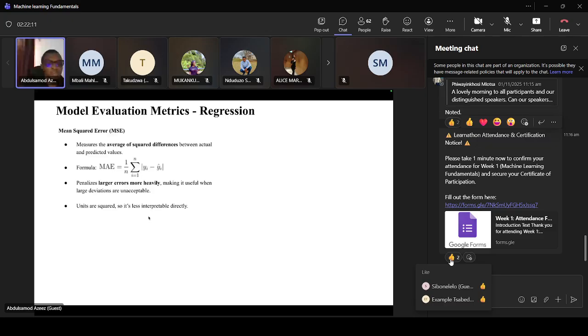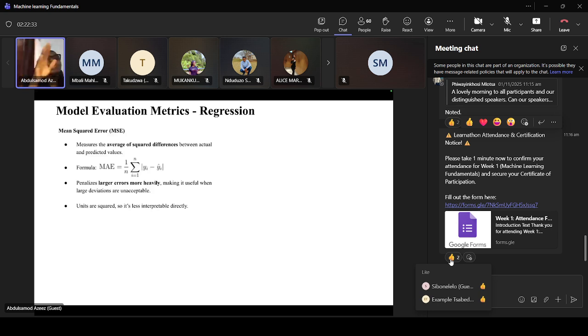I think there's a mistake here. So we have penalize large errors more heavily. When you're dealing with mean squared error, it penalizes large errors. So the more the output tends to zero, the better the model.